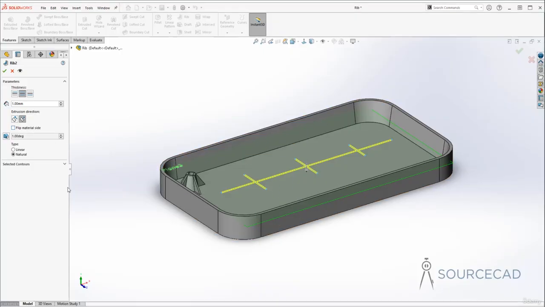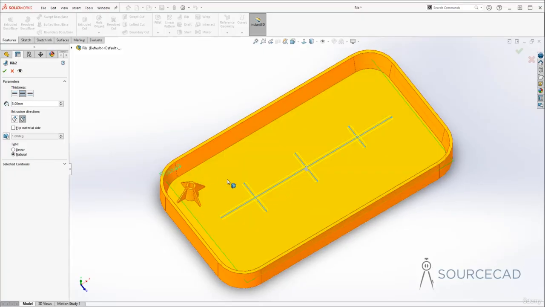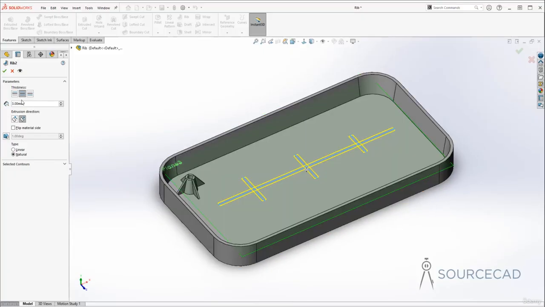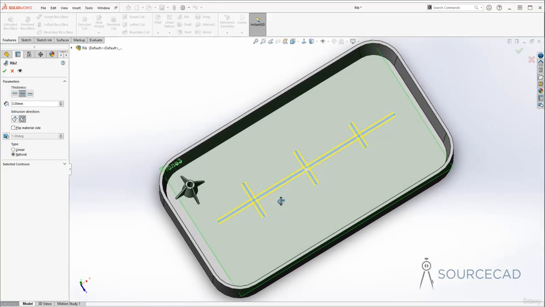So I'll just flip the material side, and now it has this bottom plate, where the material will end. All right, so that's there, and the thickness once again is 1 mm. Now we can increase this thickness. Maybe I'll make it 3 mm this time so that it's thicker, kind of like this. And the next thing is the side where the thickness will be added. So right now it's added equally on both sides of this sketch. So if I'm using 3 unit thickness, then it's adding 1.5 on that side and 1.5 on this side.